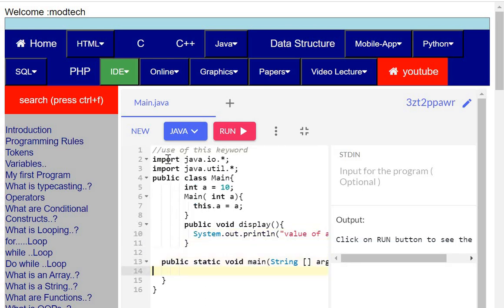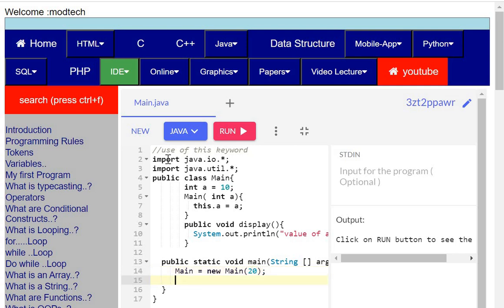Once it is done, go to your main function, and here you can create an object of this class. So Main equal to new Main, and you can pass some parameter to this. Say I'll give it 20, and then print it.